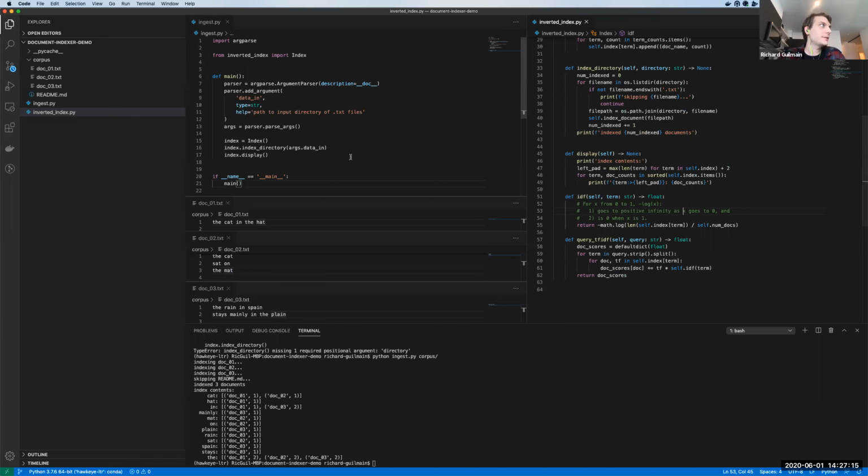Cool. So let's see if we can query it. Let's say, while true, we'll grab a query. And then we'll say result equals index.query_tfidf of the query.